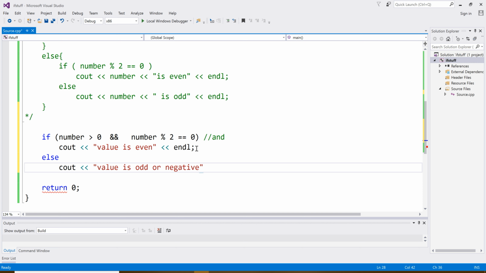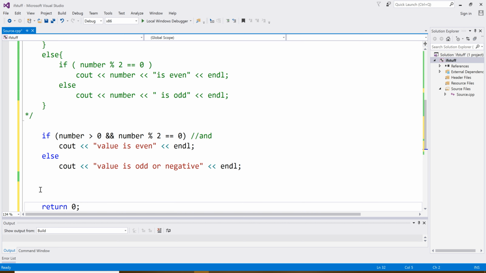Right now, what I have here will work correctly. It's not quite where I want to end up, but right now, the way the program will work is if I have a positive even value, it's going to tell me something about the value. Otherwise, it's going to tell me that it's odd or negative. We're going to add some more stuff to this so it works like the other one did initially, but I just want to make sure that this makes sense to everybody.